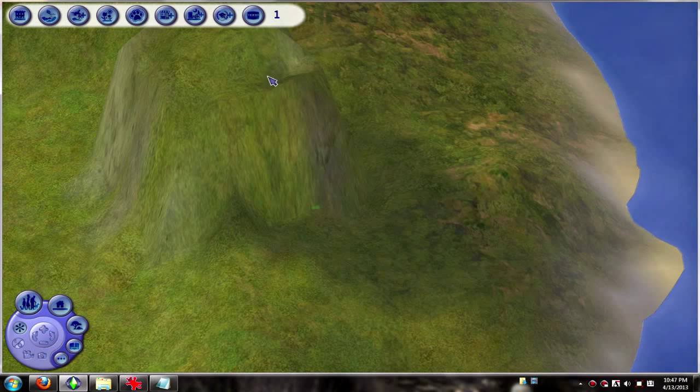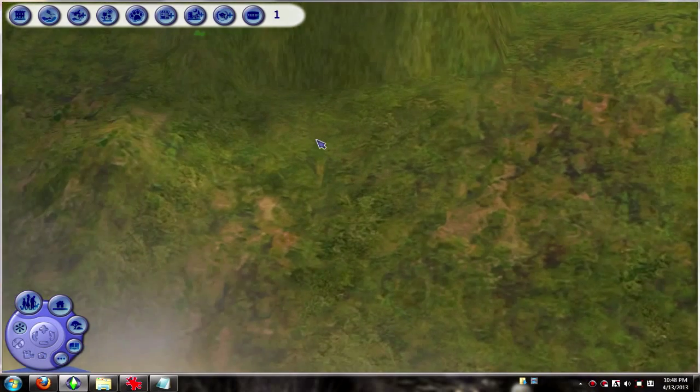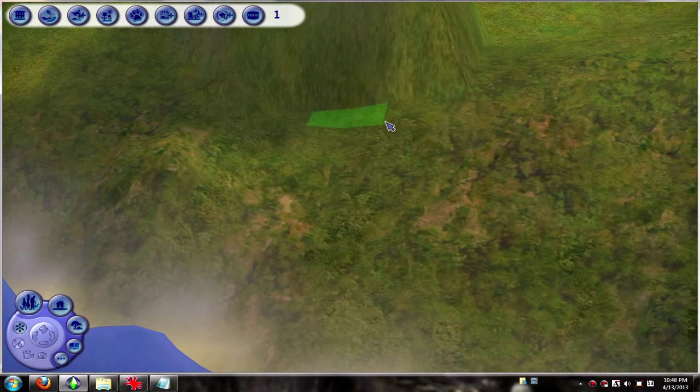Oh, that's not what I meant to do. So I'm going to smoothen that out a little bit. There we go. Soften that edge a little. And then I'm going to bring this up a little bit. And back here a little bit. And over here we have a valley, so I'll bring this whole area up. Just grabbing a small line of it. See how that works? Isn't that neat?